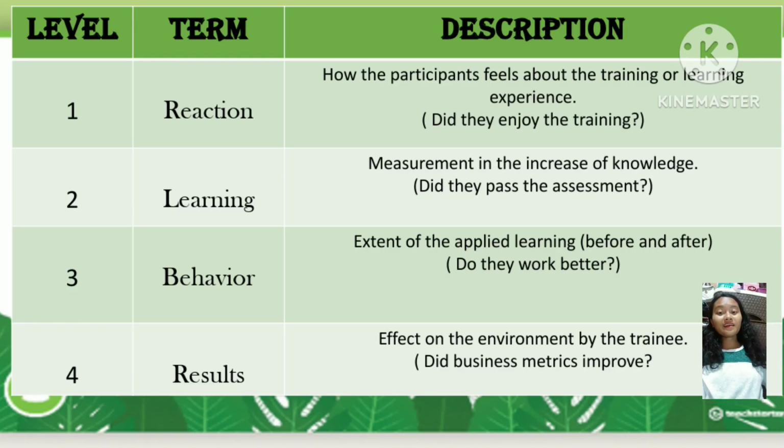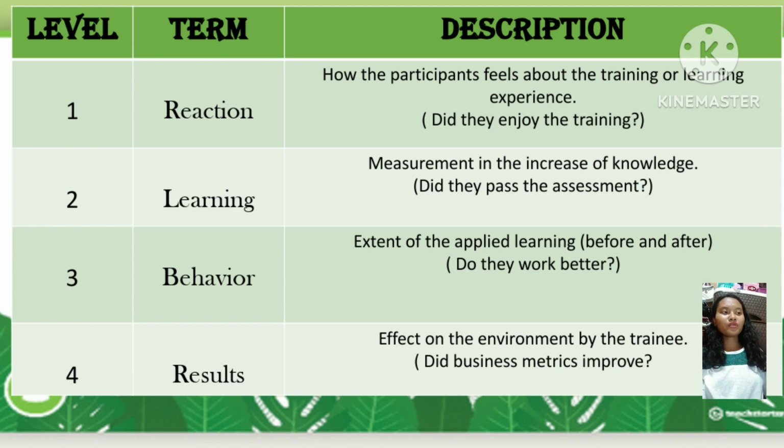So we have here level 1, which is reaction, and it is how the participants feel about the training or learning experience. Did they enjoy the training? And then the next one is learning. It is the measurement and the increase of knowledge. So did they pass the assessment? Did they learn something from the assessment that they are having?